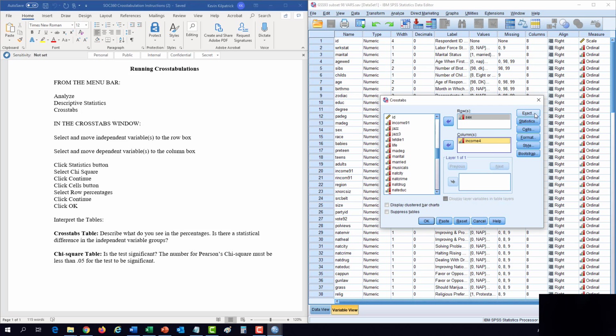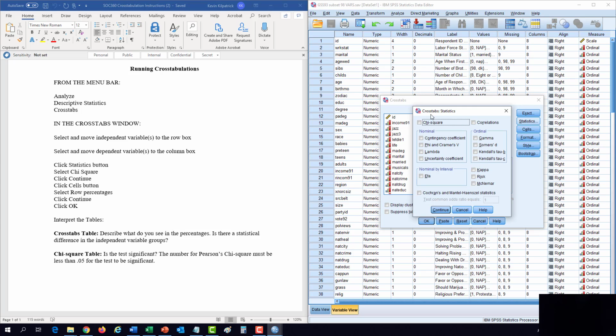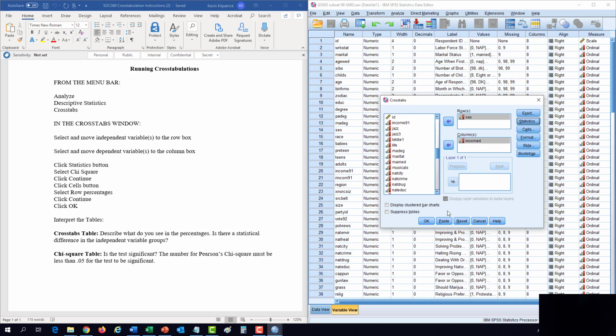So, I need to go over here and do these button selections. So I'm going to click Statistics and click chi-square. There's a whole bunch of other stuff there, but in my class, you only click chi-square and then continue. And then it also says click the cells button.